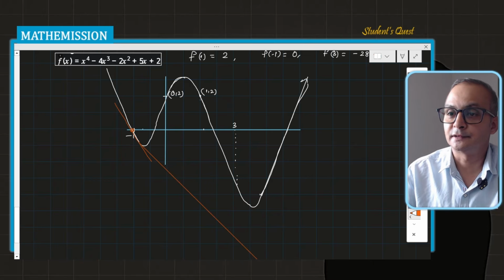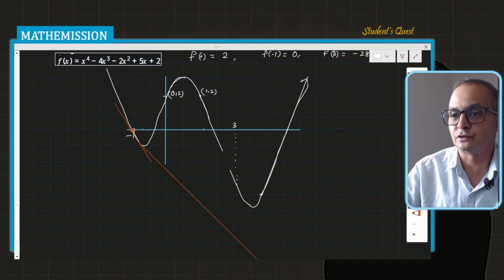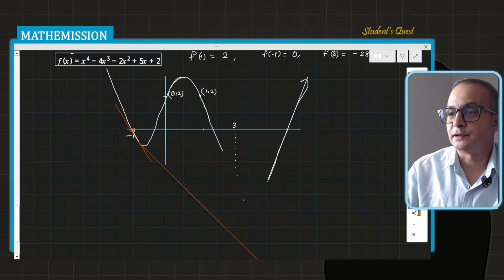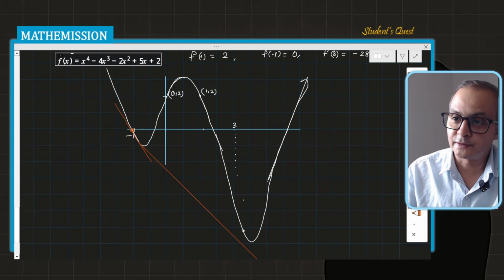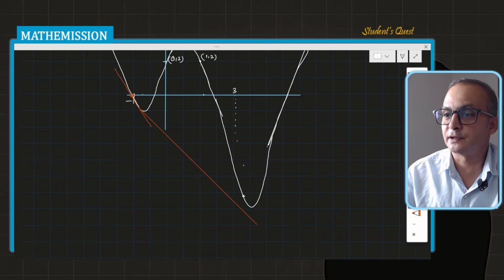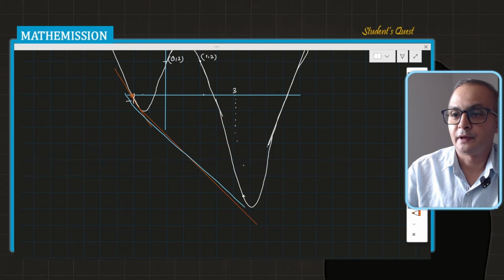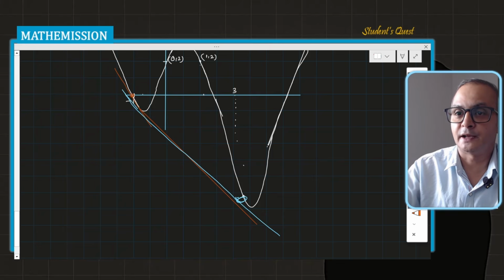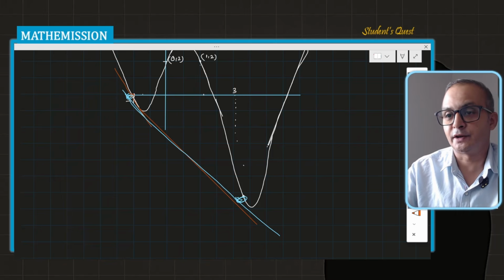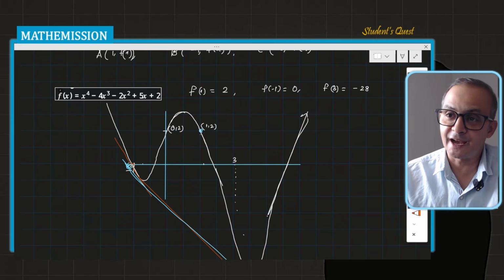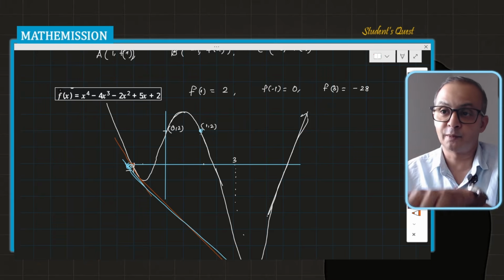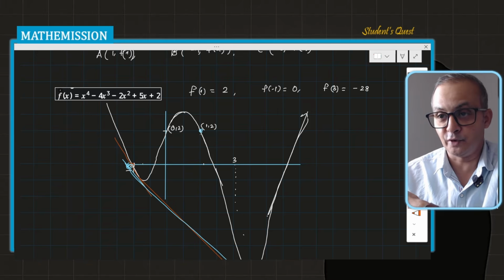So same line is going again, or perhaps my graph is bad, but it is actually like this and is again hitting this point. So let me try to convince you by taking a little bit longer graph here down. So this is minus 3 here, and you are drawing this tangent, and this is the point here, you are getting the same tangent back, means at this point minus 1 comma 0 and at 3 comma minus 28 is the same, because if you take the point 1 comma 2, at 1 comma 2 there is no chance that we'll take another tangent again, means the tangent you draw at 1 comma 2 again cannot be the tangent at other point.